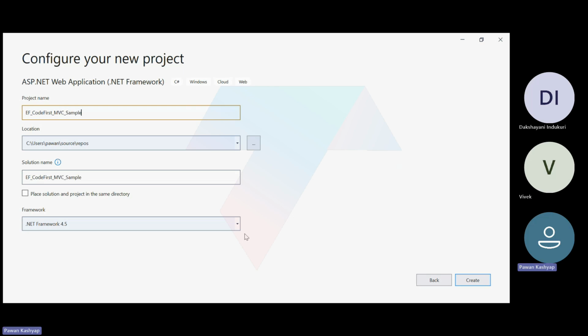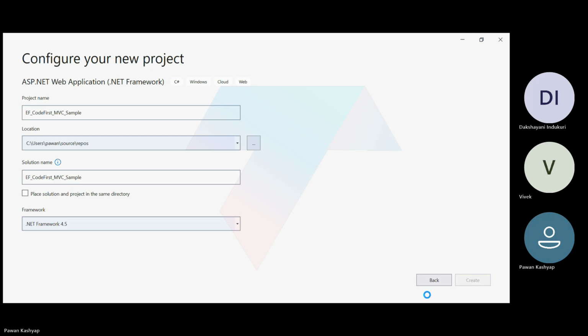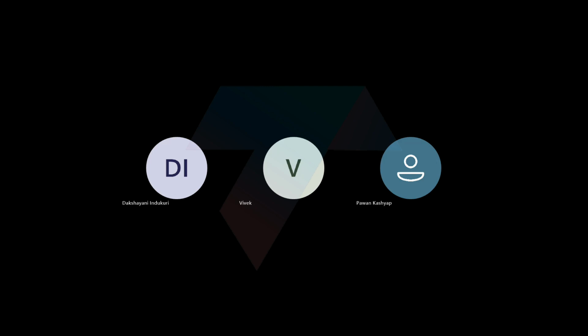So this will be the project name, EF code first MVC sample. This will be the MVC project with the empty template.